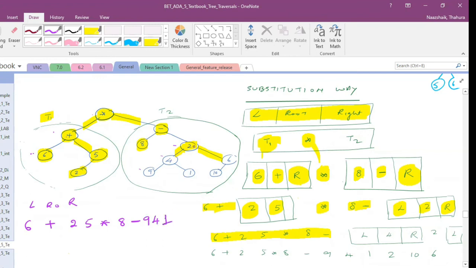Then I'm going here, left is done. Then root is, yeah, the two is repeating two times here. So left, root, then I go to the right. Further I have to apply, then I go to the left, then root. So just by looking at this also, you can solve this.